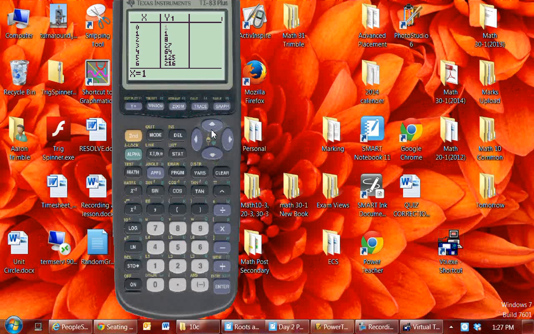And if you really want, you could go like this. So if I go to y equals, and I put x squared in my first one, and x cubed in my second one, and then I hit graph. Okay, this will be your two graphs. When you hit your table, it has it all there for you. Now you can see that when you square any of your x's, they become positive, and when you cube them, they still remain negative.